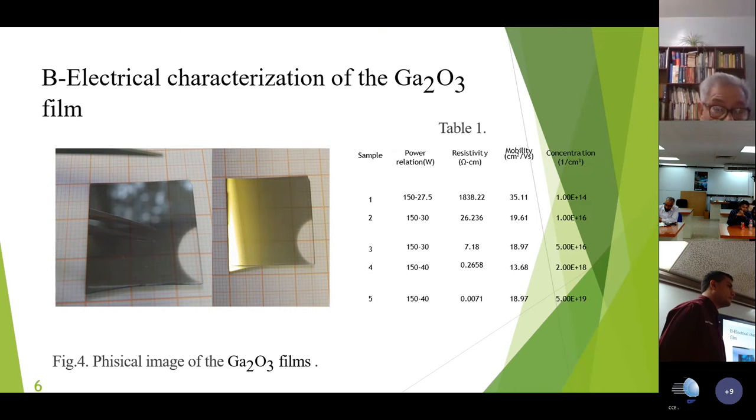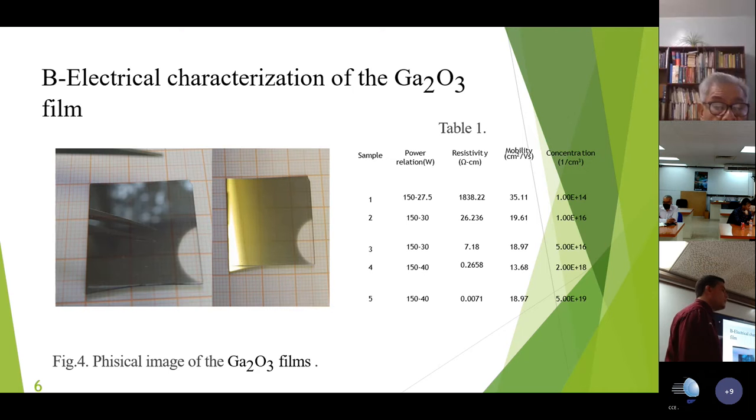Right, and is obtaining low resistivity values better for you? Are you looking for low resistivity values or are you only characterizing them? We were searching for high mobilities. I don't have a graph here that shows the mobility for gallium oxide. What is the goal? At the moment of these measurements, we were trying to control the mobility. We don't have a specific value that we wanted to achieve. We just wanted to prove that we could control the mobilities using sputtering, and see the difference between these and the ones grown with other methods.